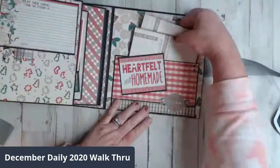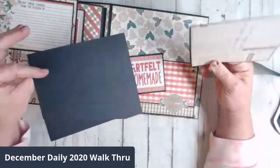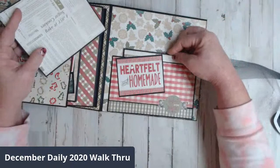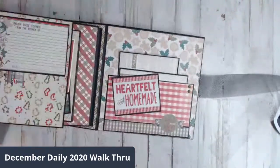And your back page, again, is going to be a pocket. And just some really, they're nice and big. They don't look as big on camera, but they're like 6 by 7. So I want to just grab the 2019 album really quick.